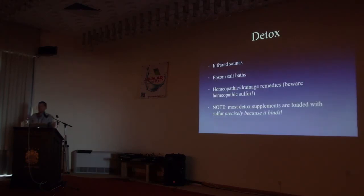We have to get people involved in detox therapies. So we're doing infrared saunas because, as people have mentioned, infrared really helps to build up the EZ, and we feel that is critical. And there are a number of metals and chemicals that come out in much, much higher concentrations in the sweat than they do through the blood or the bowels. So sweat is a very important detoxification, with the infrared added for the battery.